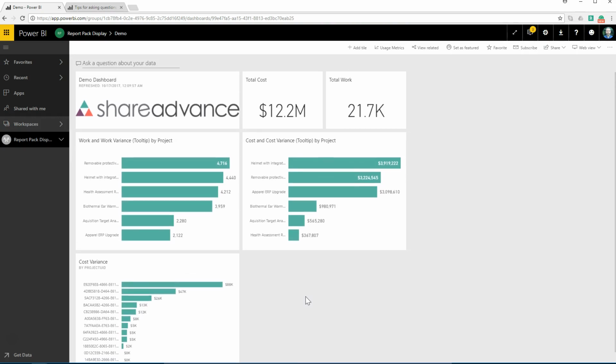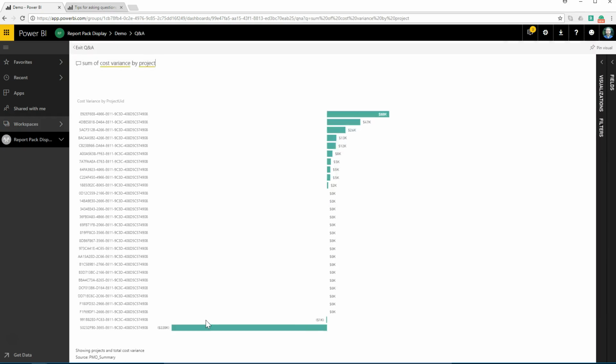There is one important thing to keep in mind though. Remember that I said that if you click on these data tiles here, you'll be automatically taken back to the underlying report, in this case the PMO summary report. However, that doesn't work when you create visuals using the Q&A feature, because we didn't pin this visual from our report, we pinned it from using the Q&A feature. So if I click on it, what happens is we're brought back to this Q&A experience here, where we could modify the question we asked to get a different visual, make additional changes to it, and then repin it to the dashboard.